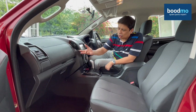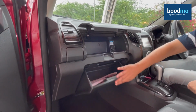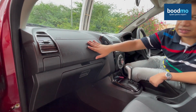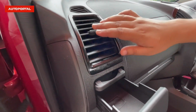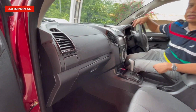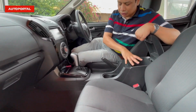In terms of the overall practicality, you get 2 glove boxes, one here and one here, and both of them are quite decent in terms of the space. But the fanciest feature on this car, which I really like, is this. You pull out this little box over here, and you can easily keep your Diet Coke can and switch on the air conditioner, and it'll keep it chilled on that long distance journey. Also a beverage holder over here and a big tray where you can keep your odds and ends.